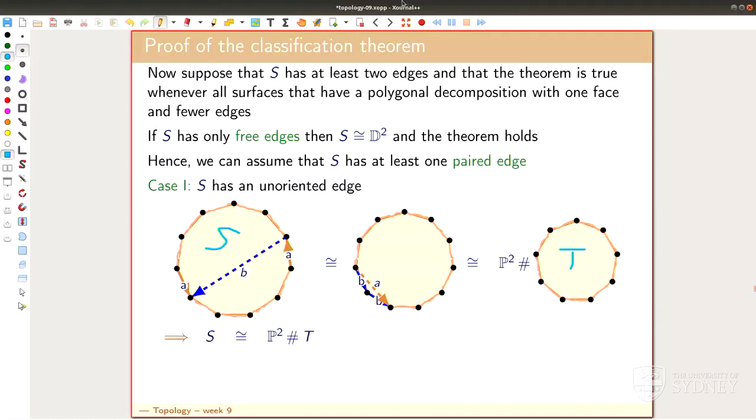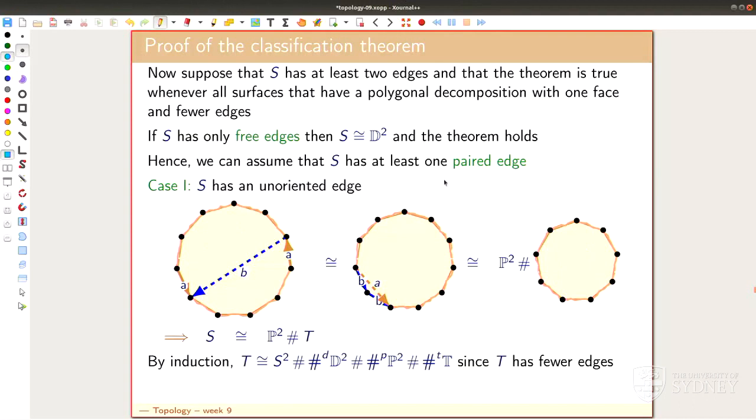an older surface, and I already told you what we want to do with the older surface. So we know inductively what the older surface is. Some D, P, and T. Since T has fewer edges, I just took out 2. So we get the plus 1 here. So note this plus 1 here compared to here, as required. So it's actually not so bad. So what we did is the following. We took a big surface, we found a projective plane, we took it out, and then inductively argued that we know everything that's going on for the smaller surface, and pieced it together into the main statement.